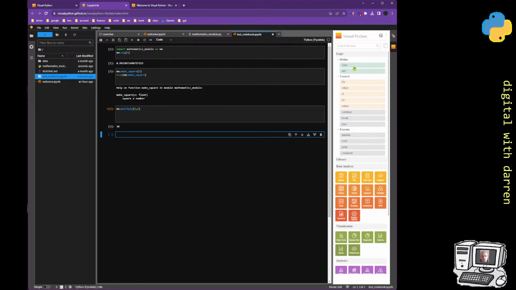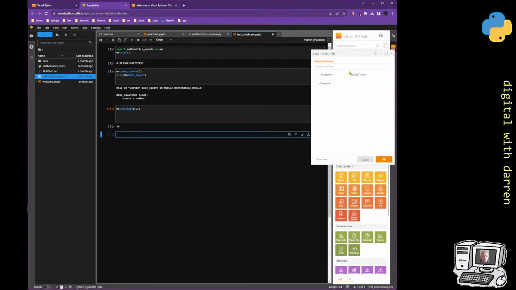And then if I want to make a function now, I'll do def, and let's have a look. Function name, my test. I actually kind of like this, and then we can have a parameter that goes in here as well. X, default value, it will leave no default value there, so that's fine.